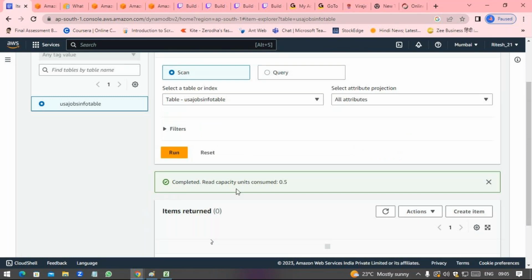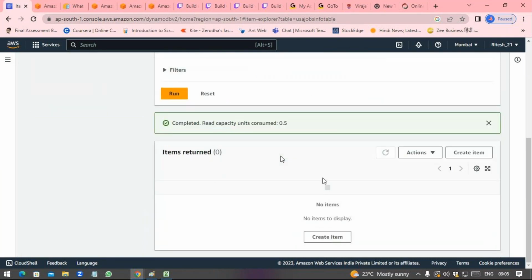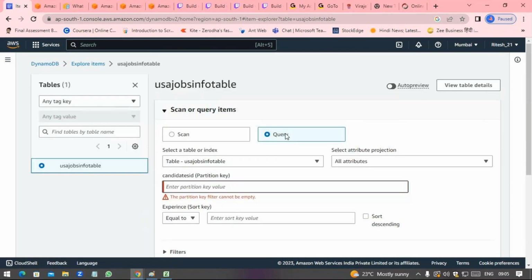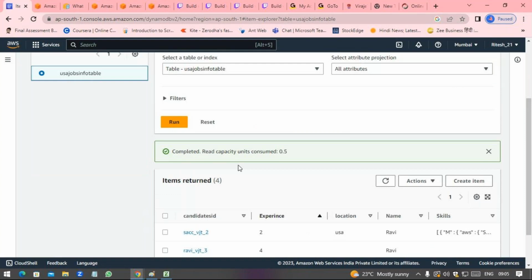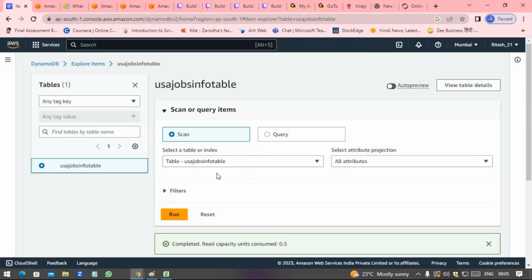Reset it. Okay. Query, define that, enter the partition key value. We can go first scan, run. Okay. Let it be, give the value, partition key value.